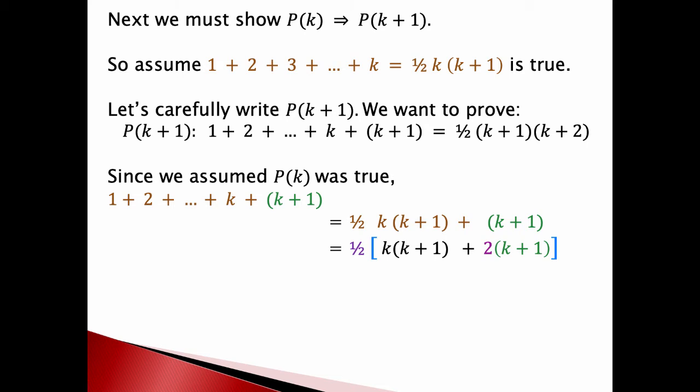Everybody see how that works? If you're not sure how I got from the top line to the bottom line, then go backwards. Obviously, if I distributed the 1/2 through there, I get back to what I started with, because the 1/2 would cancel with that purple 2. Now, the cool thing about this is, you see I've got a 2 that showed up in my equation now that I didn't have before. And what I should end up with when I'm done is 1/2 times k plus 1 times k plus 2.